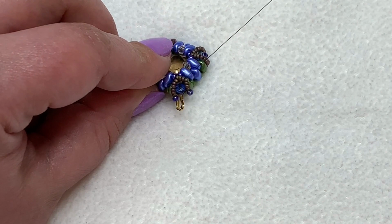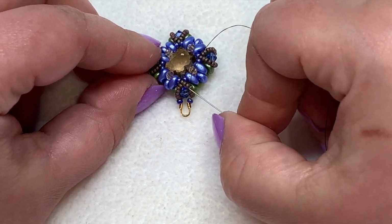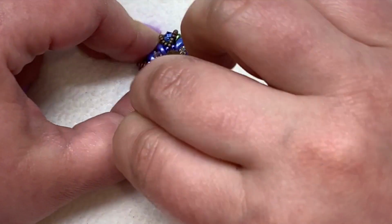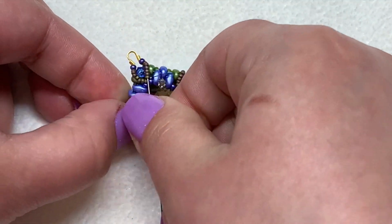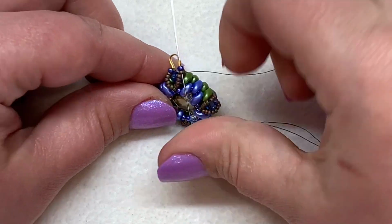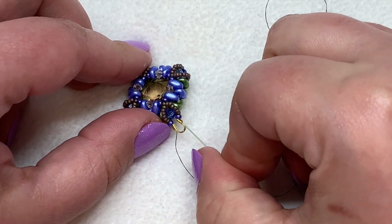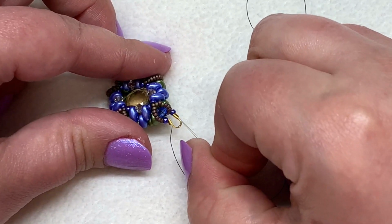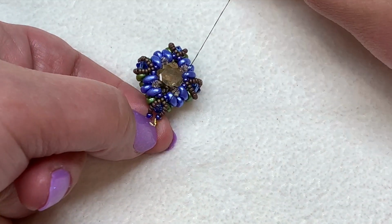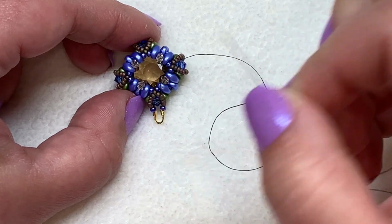Go down a few at a time and pull gently, making sure all the beads and the wire guard stay in place. And then I'm going to go around all of these again just to keep it even more secure. So I'm going to go up through those 6 15-0s again, and then up through the 11-0 around the wire guard, and down through those beads again. And if you are not using a wire guard, you can just make a loop of seed beads, maybe a loop that's approximately 5 to 7 seed beads around, something that you can attach your jump ring to.